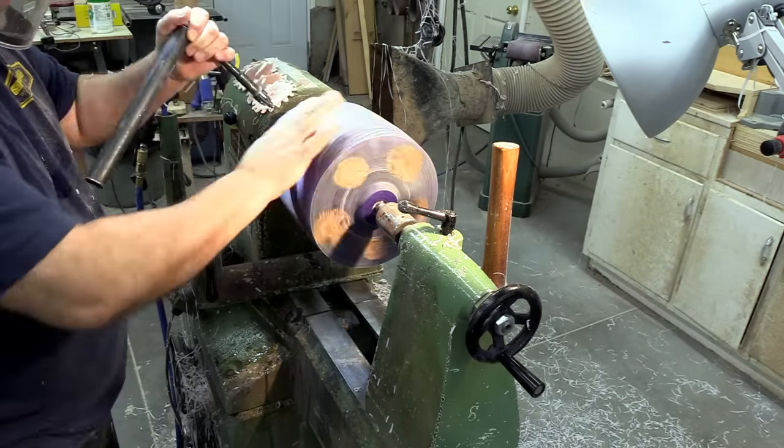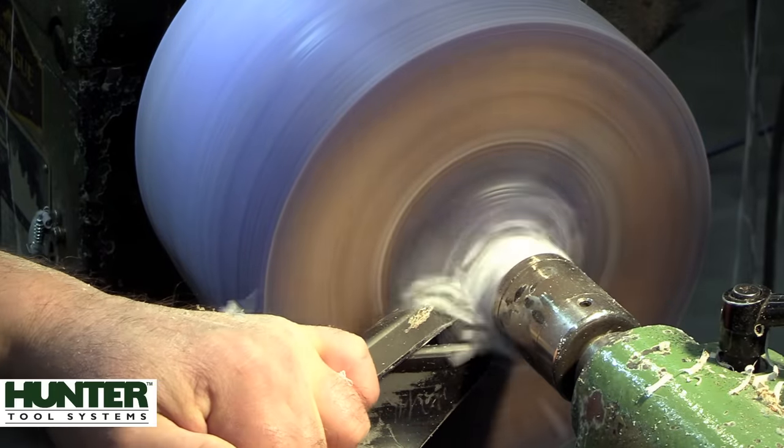But anyway, we're just going to reverse this now, clean this off, and then I'll get a glue block on the bottom.